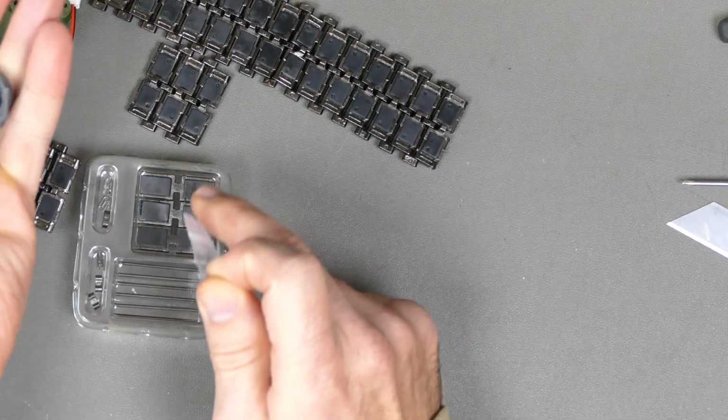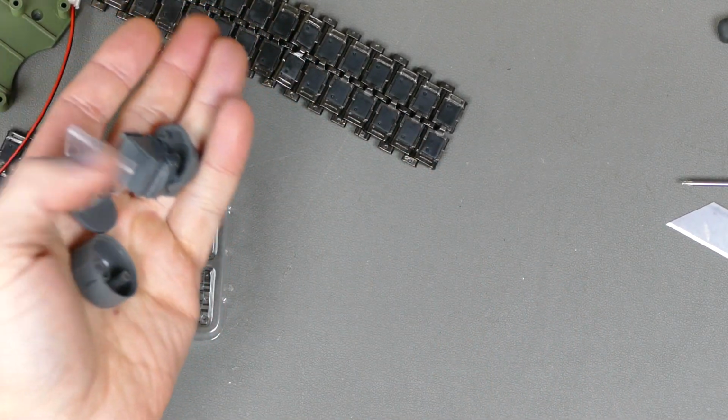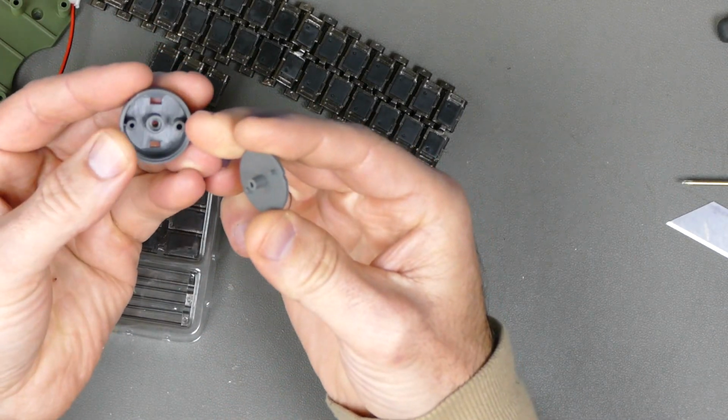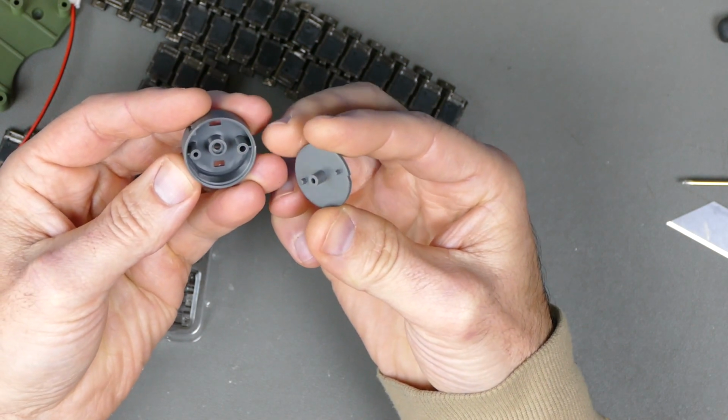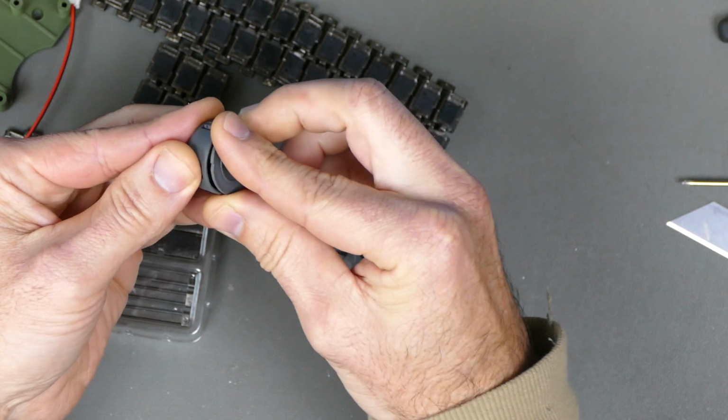Stage 15, we get another set of tracks and all these various parts and screws, and we put it together. They get the base here, and you can see it's keyed. Got a bigger hole and a smaller one. So simply just line it all up.